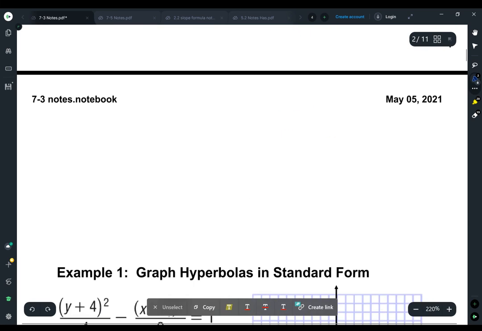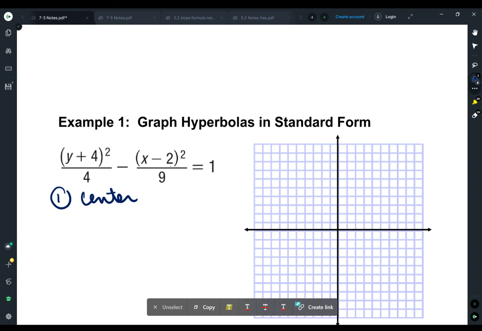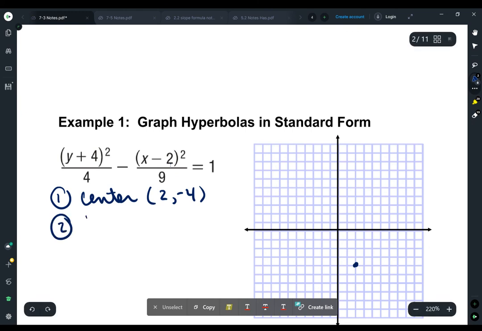So we're going to go ahead and look at a graphing problem now. First I'm going to graph a hyperbola. I need to pay attention to my center, and it's a little bit tricky because my center, remember, is (h, k), so an x, y coordinate, and because y is first, I don't want to mix it up and say -4, +2. It's really 2, -4. So my x is going to be 2, my y is -4. Those are always opposite in sign. So 2, -4 would be a point right here. That's my center.